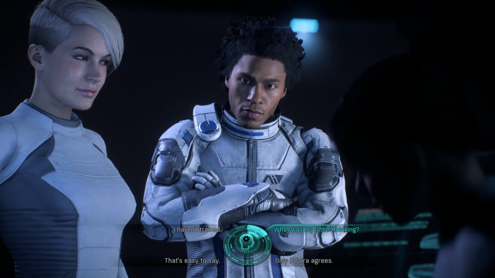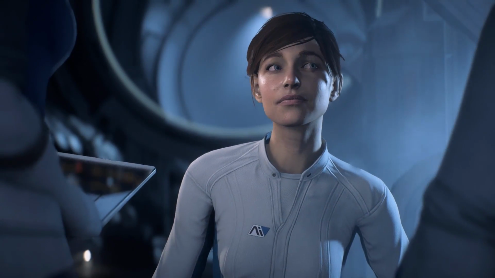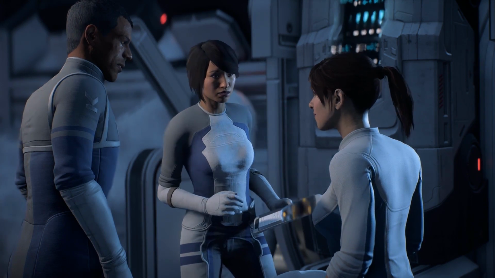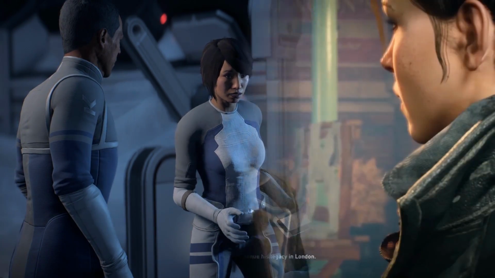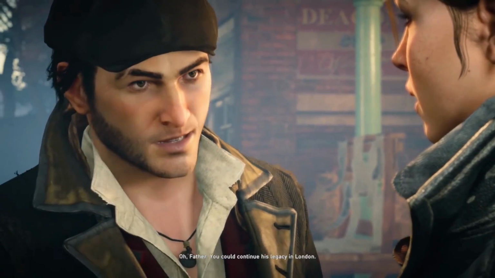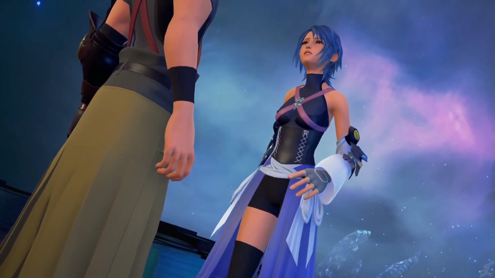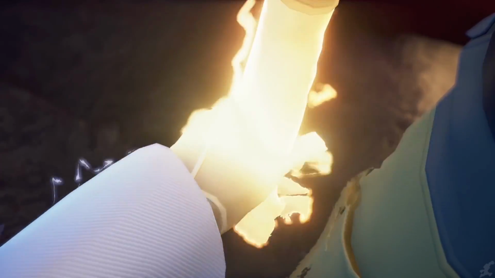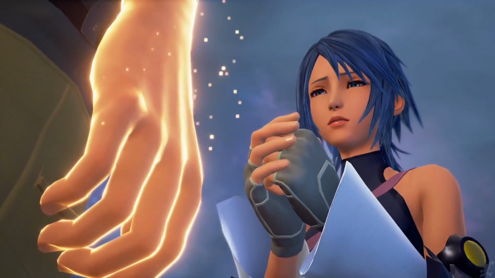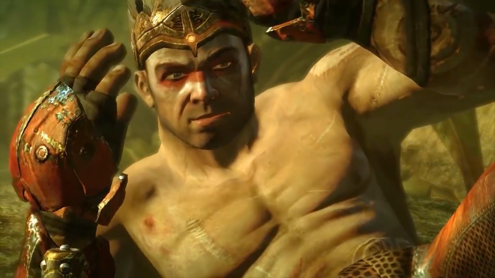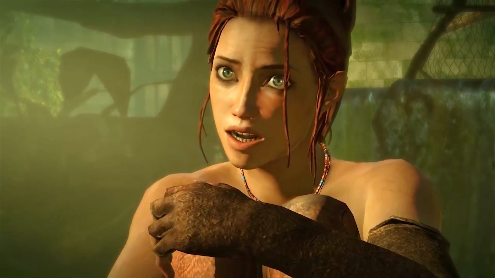Let's start with a broad question. How do you go about animating a game which has lots of scenes where the characters talk to each other? Well, for the best results, you would want to custom animate everything. Just like an animated film, every line of dialogue in every scene would either be animated by hand or performed in motion capture by an actor, ensuring completely unique, lovingly tailor-made performances throughout.